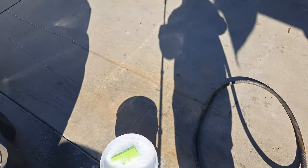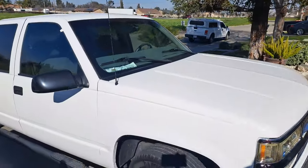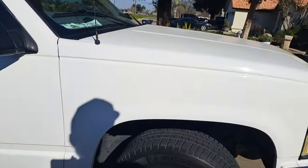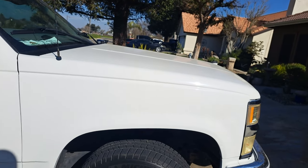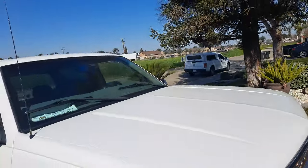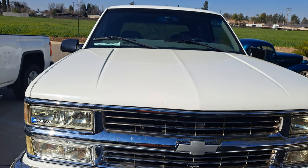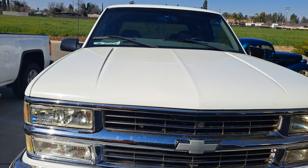That was actually a waste of a lot of soap. You can get away with about an ounce in 5 gallons, no problem. Trust me, I've done it with a thimble. So that was probably half ounce, ounce. That was a waste. All right, white paint sucks for torture tests, but let's just start off with the basic washing of the hood and then hit it with, you know, maybe it'd be better from the front. I don't know. And I'll bring you guys in. Let's see what kind of water behavior we have, just from jump.